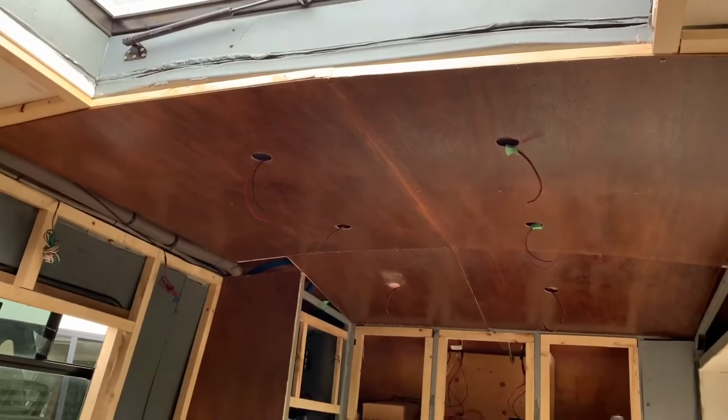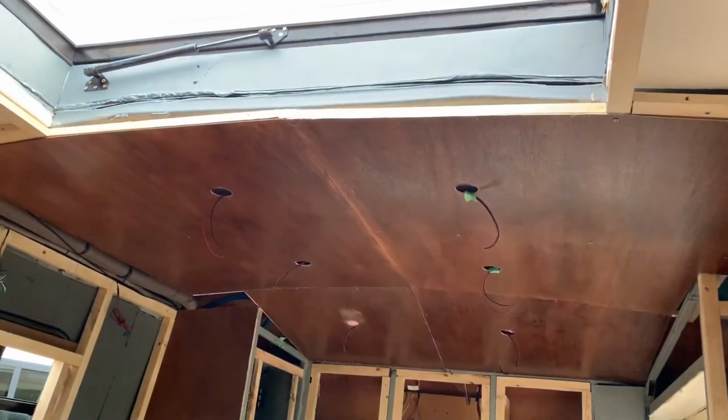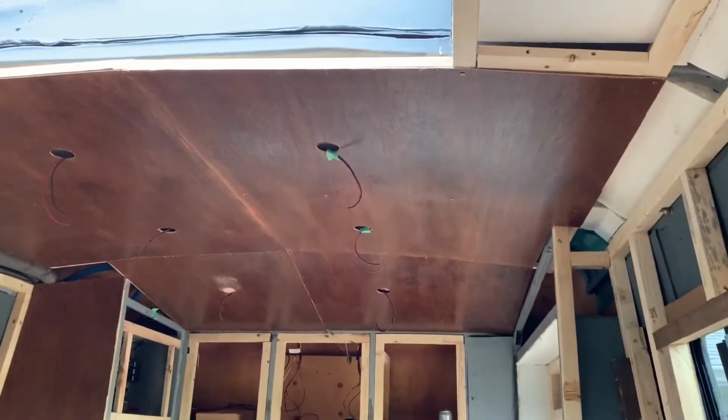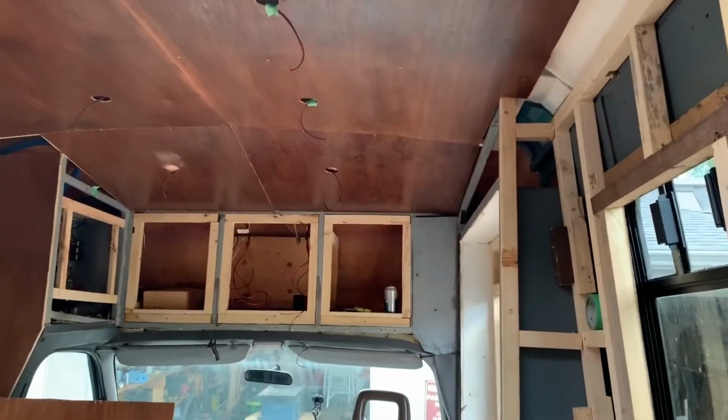Flip the camera. Yeah. So we're definitely stoked about how this is looking. It's going to be like a coppered seating style. So all of the seams will be covered with pieces of trim. Those will be puck lights in there. But yeah, stuff's starting to take shape. It looks great.